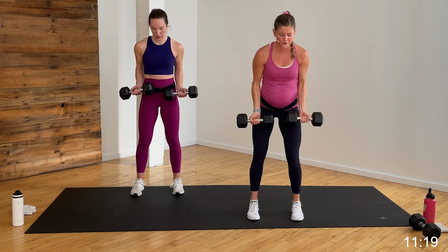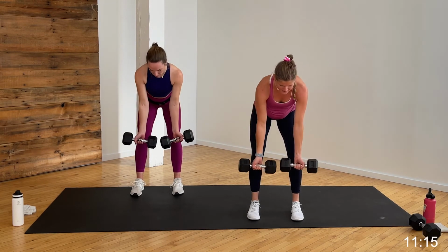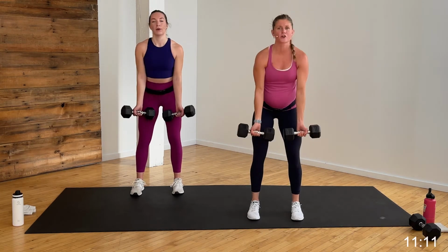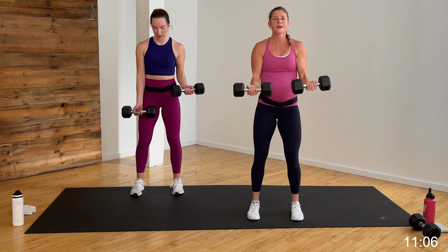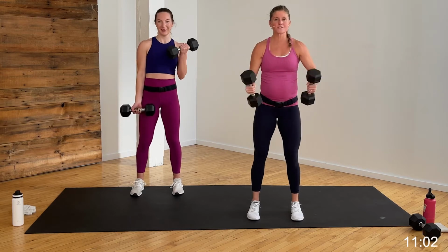2, and 1. Hinge, let's go for 4 and 4. Come on, 4, nice work. 3, awesome job. 2, last one, stand it up, let's get 4 curls in, come on. Go 4, you got it. 3, come on, 2, and 1, drop those weights, nice work.